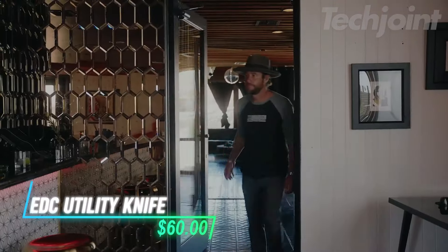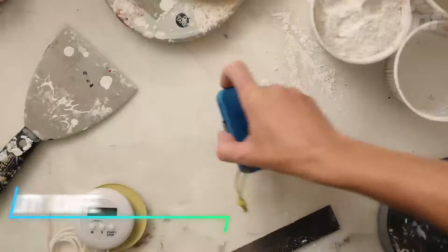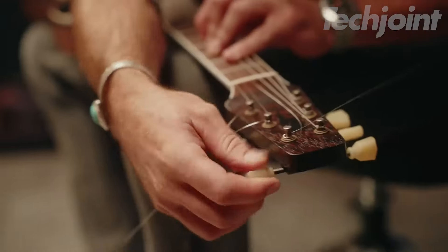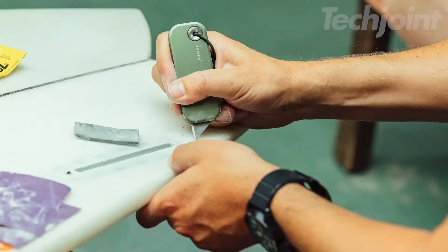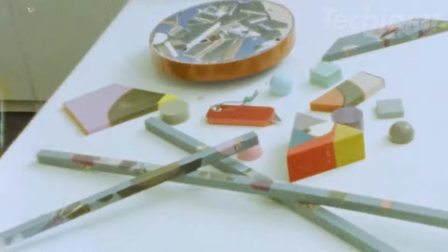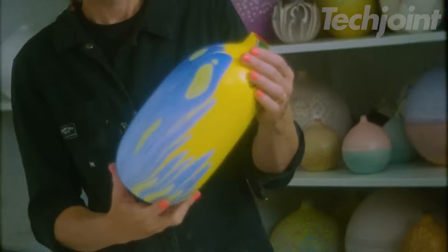This sleek pocket-sized knife combines the utility of a classic design with a modern touch. Its patent-pending mechanism ensures effortless blade changes without tools, while the anodized aluminum handles offer durability and style. With seven vibrant colors and a handy lanyard, the Palmer is perfect for any task, from opening packages to cutting materials, making it an essential addition to your EDC collection.